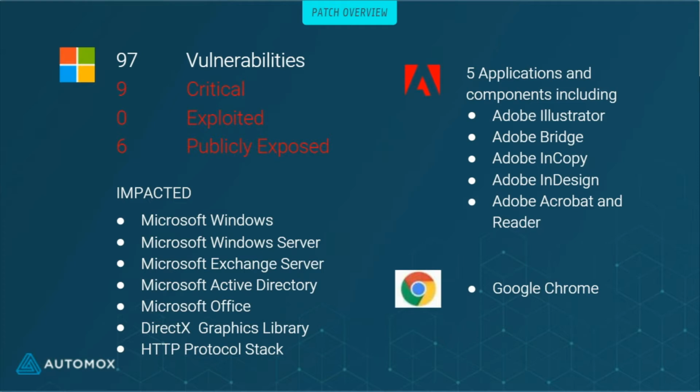Google has released updates for the Chrome browser, issuing an update to remediate 37 vulnerabilities in the browser. Unfortunately, only one was rated critical, and we'll get to that and tell you the remediation steps for it. Now, a final note on this. Remember that Automox recommends that all critical and exploited vulnerabilities are patched within a 72-hour window, in particular those highlighted this month. So let's take a look at the vulnerabilities in detail.